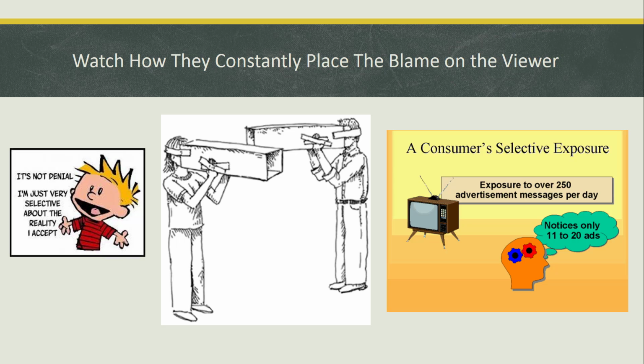A consumer's selective exposure. Exposure to over 250 advertisement messages per day. Notices only 11 to 20 ads. How dare they? How dare they not watch and believe all 250 advertisement messages per day? And I guess this is just made to create the excuse for when they sell their advertisements and they're ineffective, well, it's the people's fault. See, again, it's never their fault. It's always the viewer's fault.